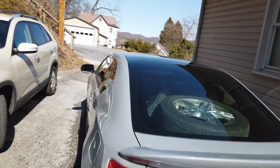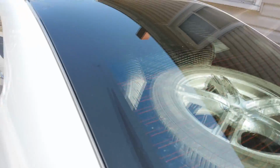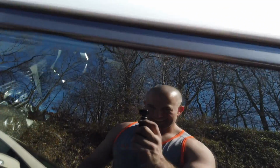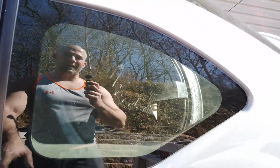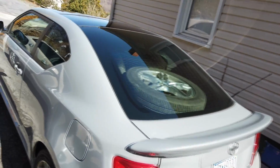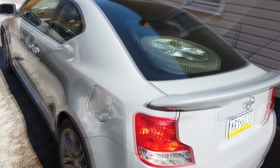Now, when I claim a car is my beater, this is what I mean. I use it. I got 8 wheels and 6 tires inside this thing. Oh, they're in there. So I'm not going to bring all these back with me. I just need to get them all out there. I'm going to make a second trip so I can, you know, drive it some, get used to this.